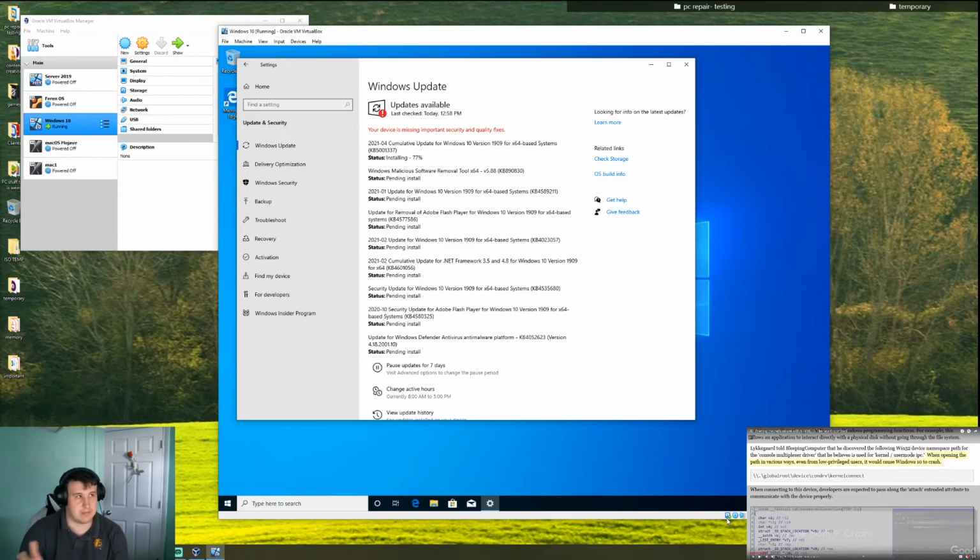I probably need to just reinstall a new machine, full from scratch. It'd be much easier than these updates. But I'm going to attempt to run the same machine here.